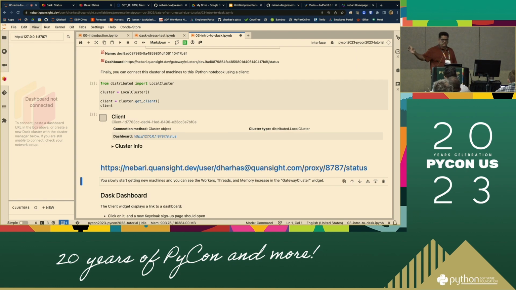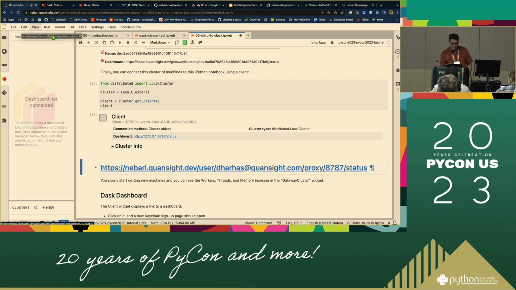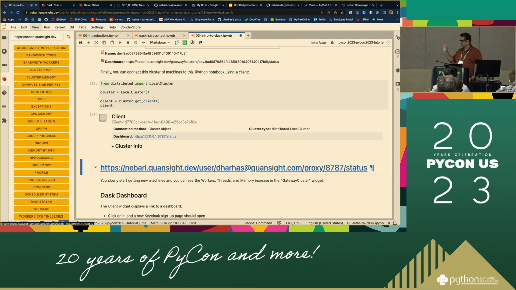This will give you the cluster. And so if you take this link and paste it into this field here, and hit enter, don't hit search, now you'll get the same tabs.